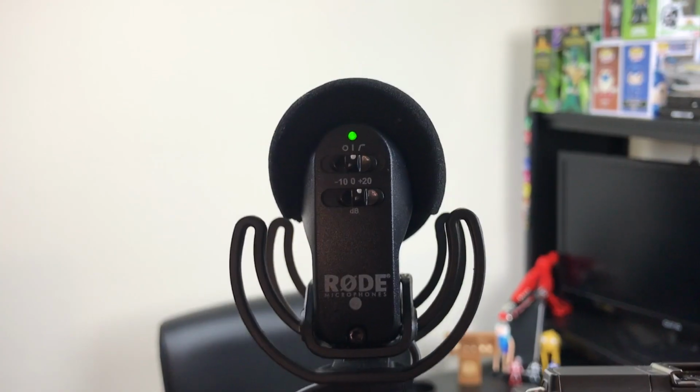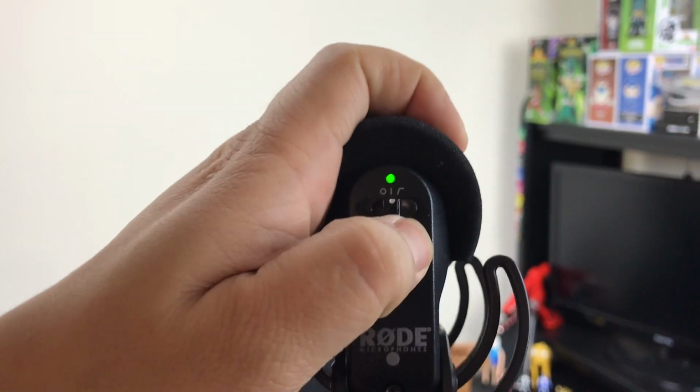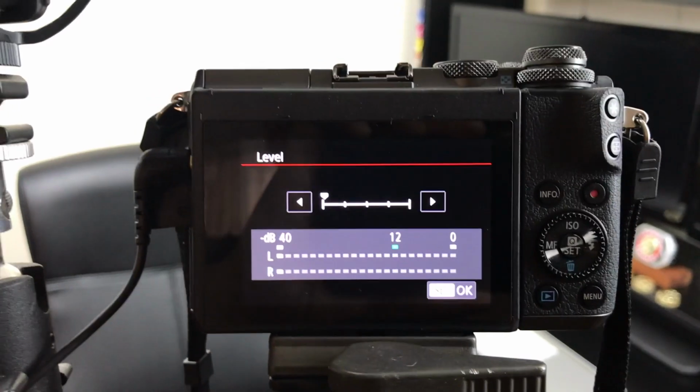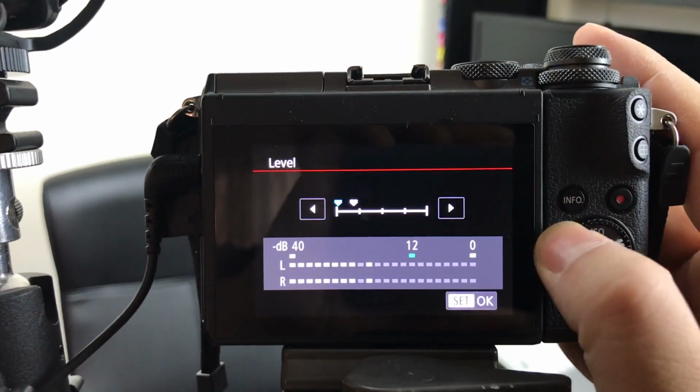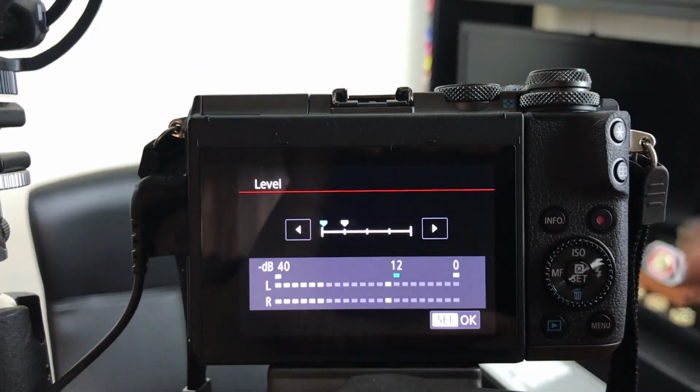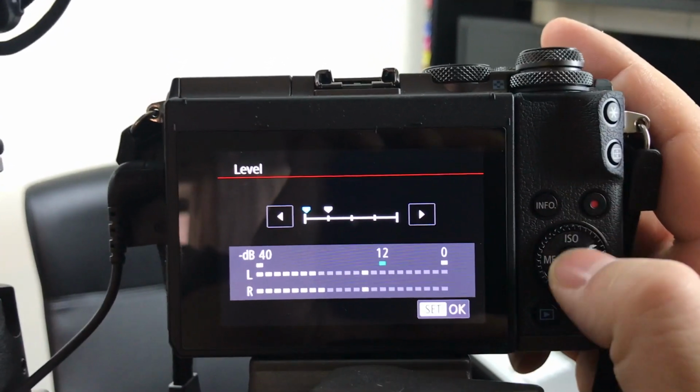Now, what's frustrating is I'm going to show you a different way to set up the M6 in the audio settings to kind of compensate, to make it so that it doesn't overmodulate, but then the sound just doesn't sound as rich and as good. Okay, and so what I'm going to do now is I'm going to turn the Rode Mic Pro from plus 20 to 0. Okay, and I'm going to change the record level on the M6 from where we were, which was one click to the right from far left, to a quarter, and we'll see how that sounds.